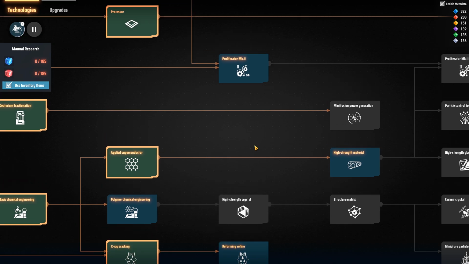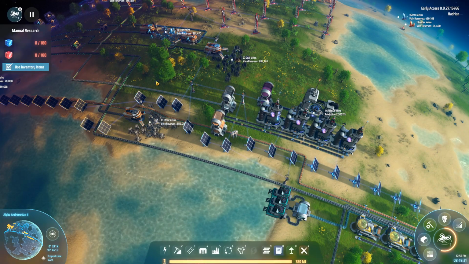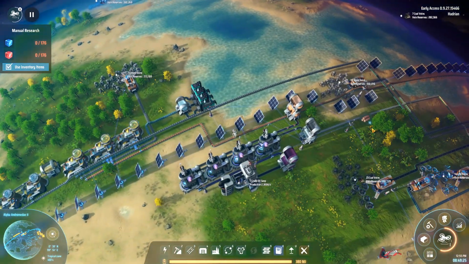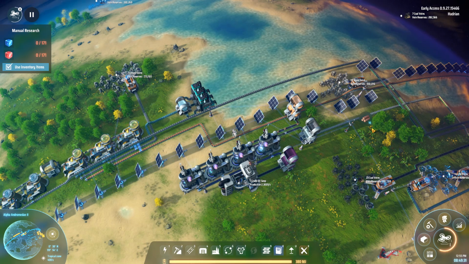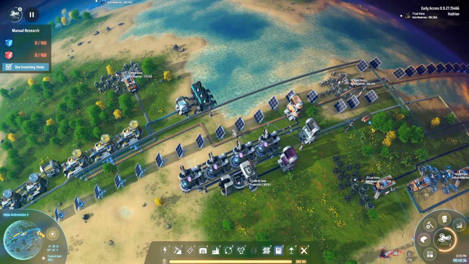So we have a couple of technologies to queue up once this upgrade to the distribution range of our bots is done. And speaking of that, we can also go ahead and do a supply run during the next episode as well to make sure that we have the electromagnetic turbines and to make sure that we have the computer chips, the processors, the actual chips, not the things that I kept calling chips, which were in fact circuit boards earlier in the series.